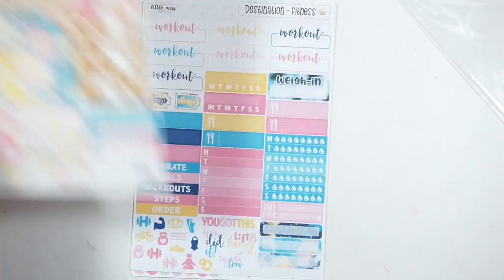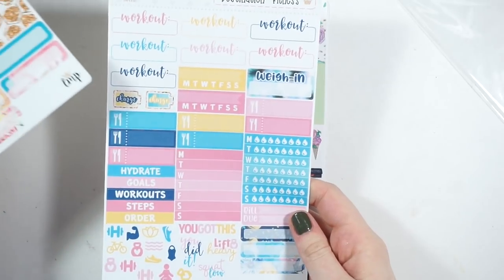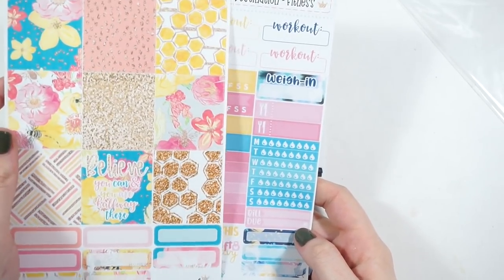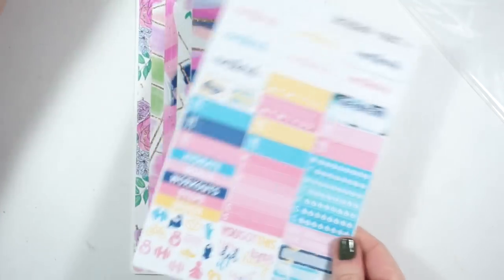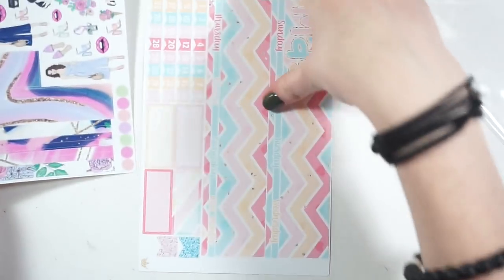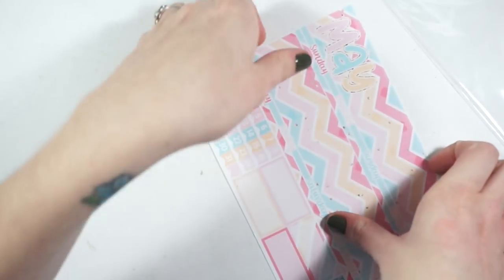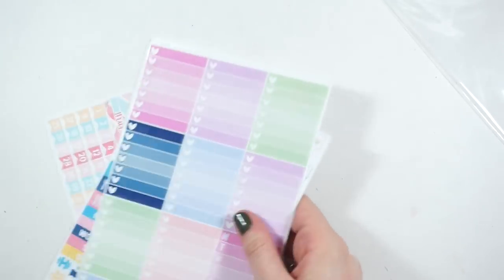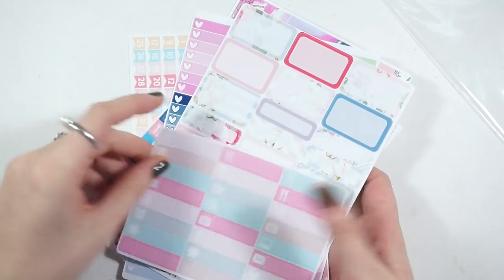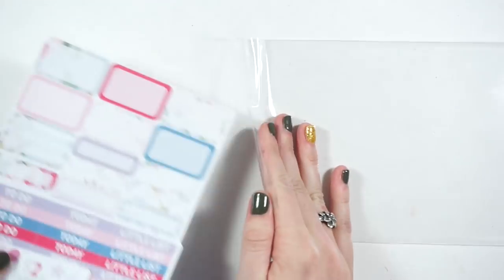I think this matches — this is the workout sheet from this kit. Oh no, this is destination — I'm not sure. This is in matte, not glossy, so I'll probably put that in the destash pile. She has a bottom washi sheet from another kit that is glossy, and a May sheet from a monthly. I'm going to put these in my destash pile because I don't have a purpose for them, but whoever gets them in the destash giveaway will.